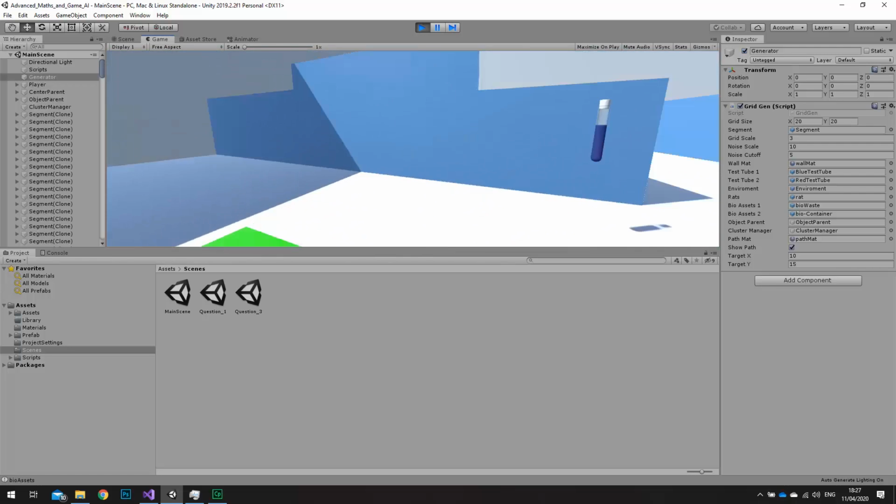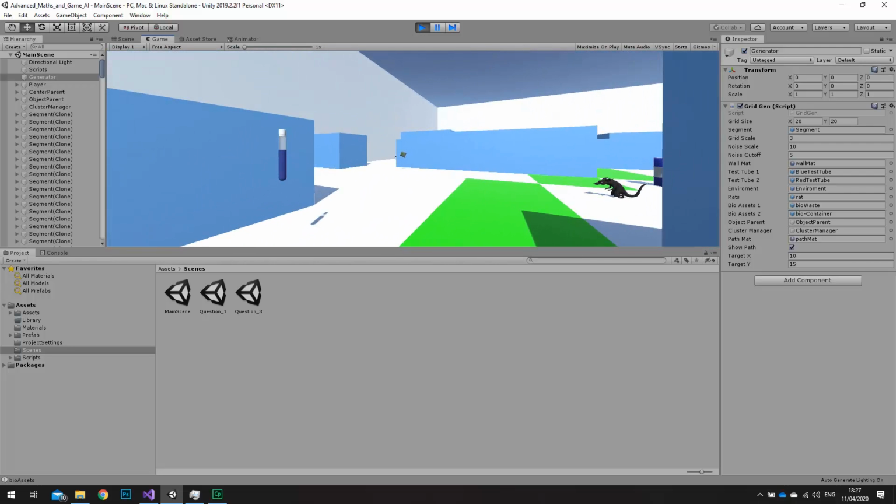So now, let me explain the concept of my game. The concept is that you're working in the laboratory and some of the test subjects, the lab rats, escape and mess up the laboratory. So you have to go through the laboratory, collecting the resources and collecting up the rats.